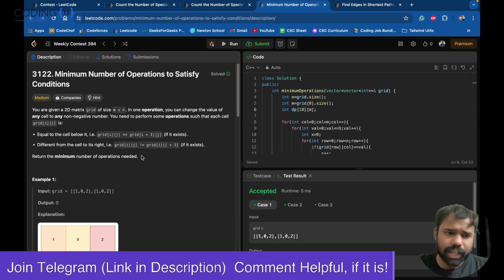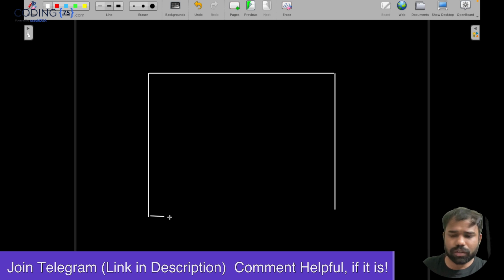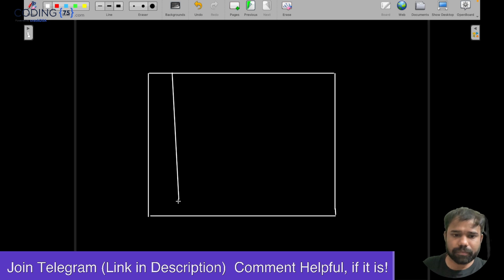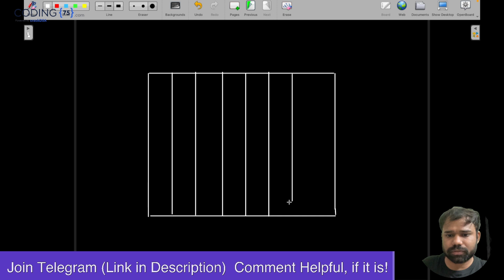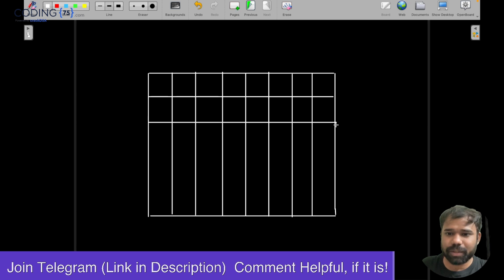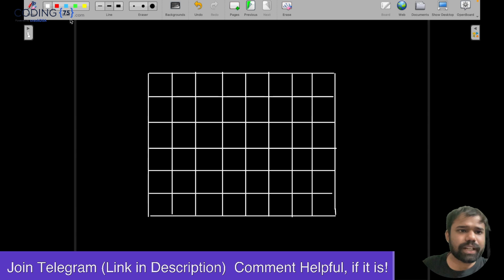So see guys, here is what this problem says. This problem says that you are given a matrix of size n into m. So let's first of all create a matrix. That's the very first thing we'll do. So I'm creating a very random matrix of some size. Let's see what the size comes out to be. I'm not sure. Okay, this is better. So if you see here, this is 0, 1, 2, 3, 4, 5, 6, 7. This is 0, 1, 2, 3, 4 and 5.